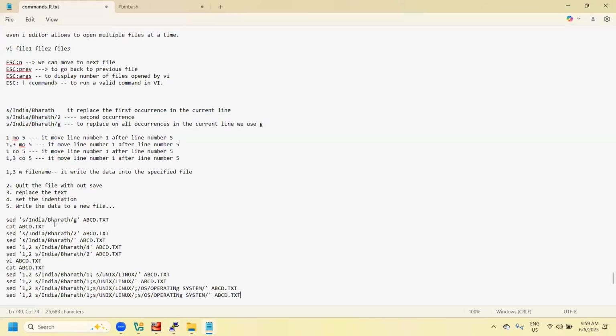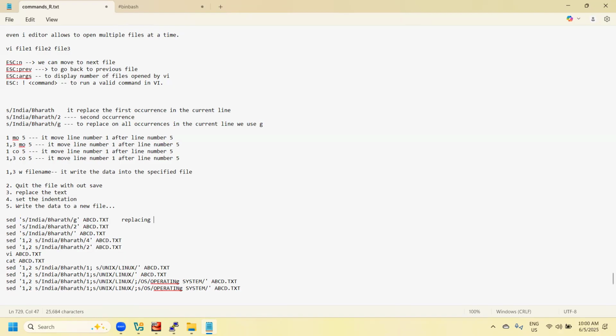Here, replacing India with Bharat on all occurrences. It won't make the changes permanently. It will just make the changes and display it on the screen.